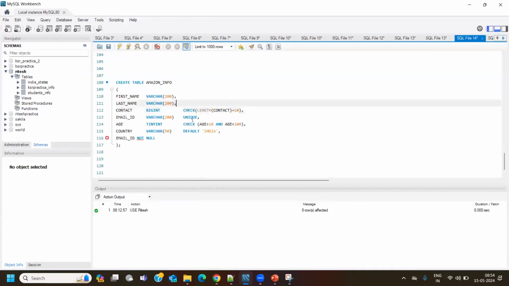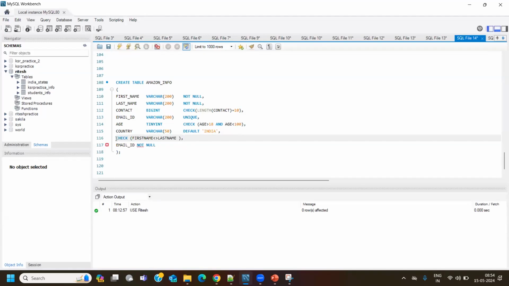So I've used a check constraint here. Now, first name and last name. What I'll do for last name, I'll use a not null because both the names are must. Even for first name also, I'll use a not null. Now, in case if a person is mentioning same first name and last name, in that case, it has to be wrong. So again, I have to mention one more constraint. Check. I'm trying to check whether first name is not equal to last name. This is one more constraint I'm adding.